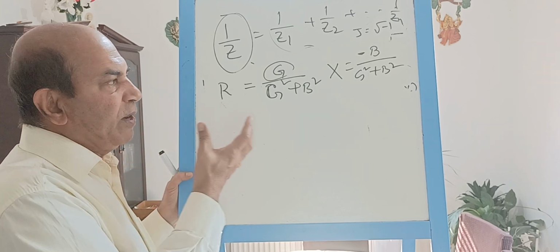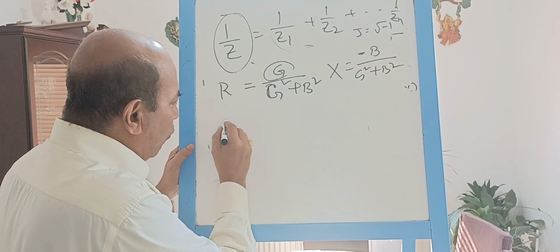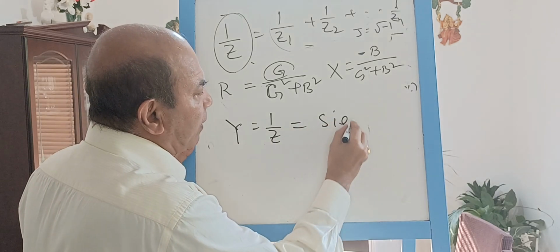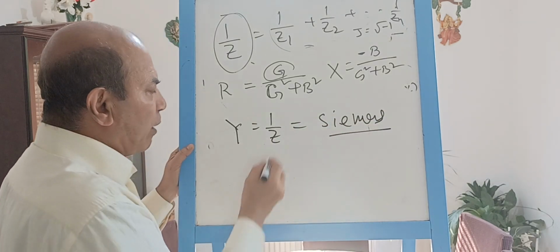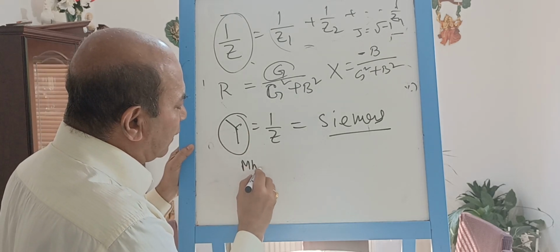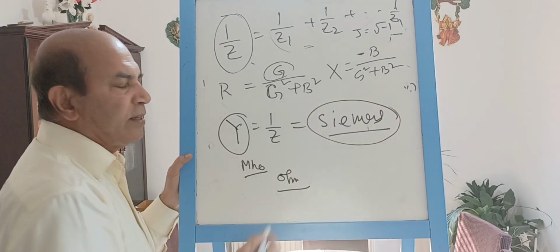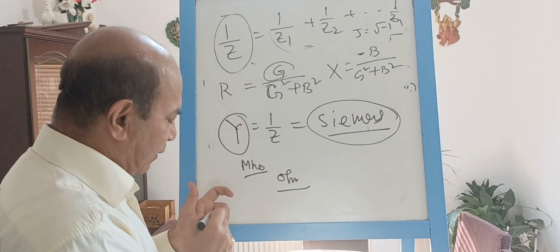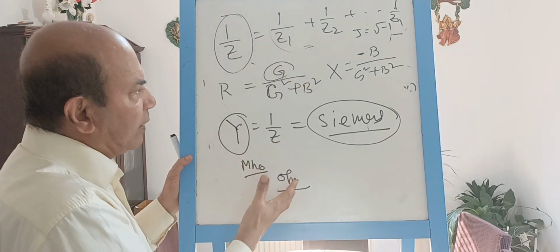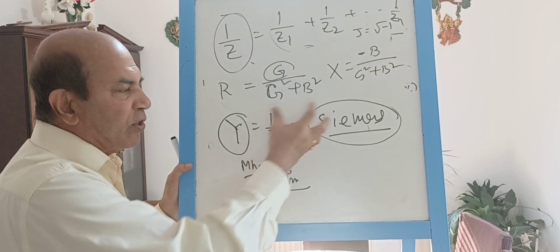From that, the company Siemens was made, and to keep his name in mind, the admittance, which we said Y equals 1 by Z, has that unit given the name Siemens. That is the new SI unit. In the old time, for admittance we used the name mho. Mho is just the reverse of ohm. But in the SI unit, it is nomenclated as Siemens. So if you put impedance, you put it in ohmic value. If you go for admittance, you put it in mho value or Siemens value.